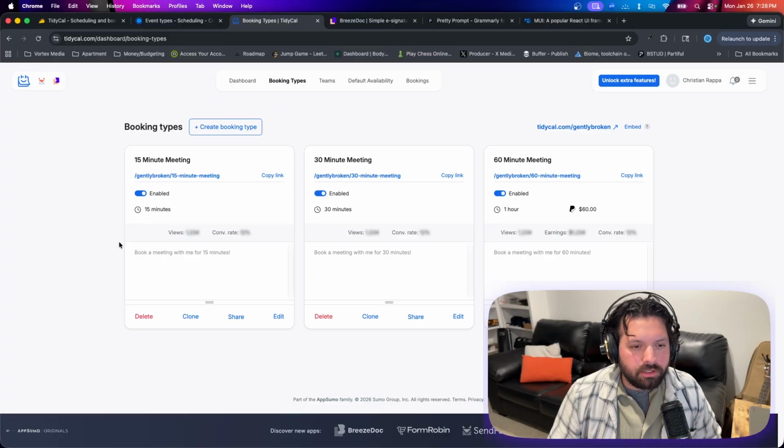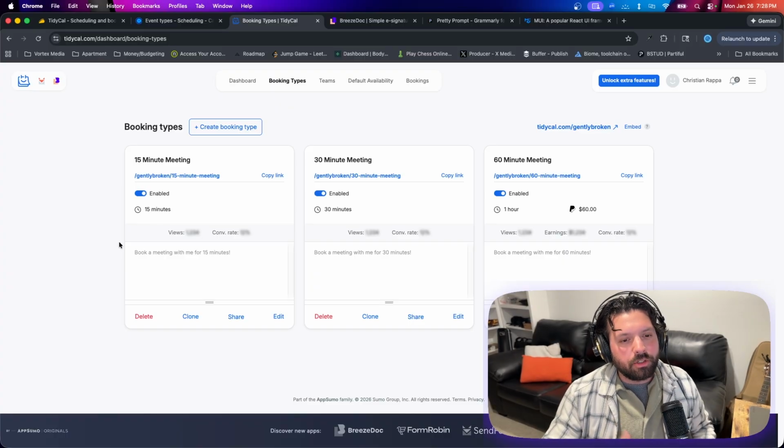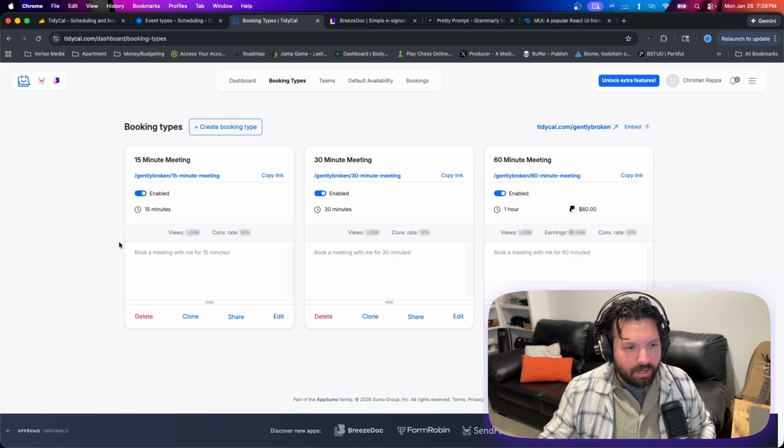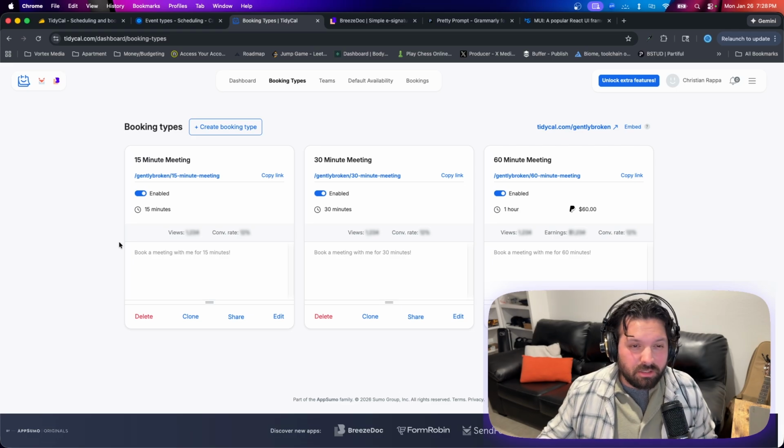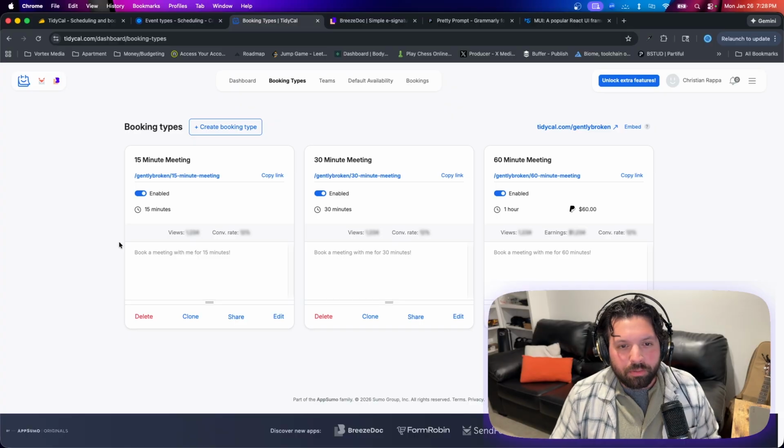They do a really great job of making it so that I can still use Calendly like I'm usually doing, but also seeing if for free I can actually move over to this software and save tons of money. And it's a simple interface. It has all the features that I expect.